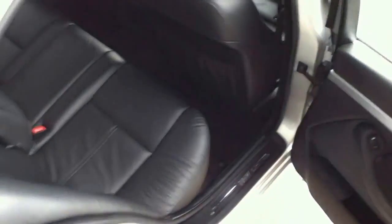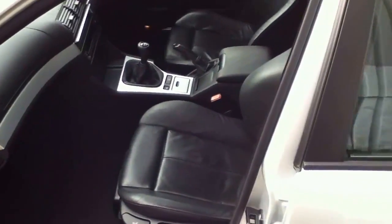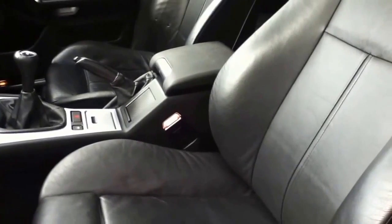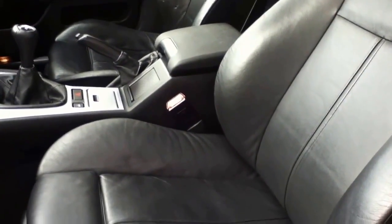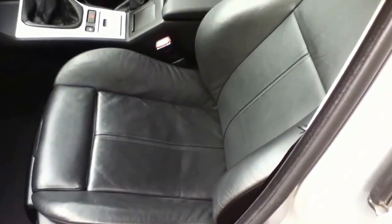And putting these sports seats in, or putting any seats in, is really, really straightforward. I was quite worried about how to do it, but it was really straightforward and very easy. Once you disconnect the battery, it's a pretty straightforward job. I bought these seats without any of the seatbelt pretensioners or any of the electrics on them, so they stripped them off when they sold them to me. So I had to transfer all of my electrics from my old seats onto these, but it was very, very easy to do. I'd recommend it. It's a really easy upgrade to make.